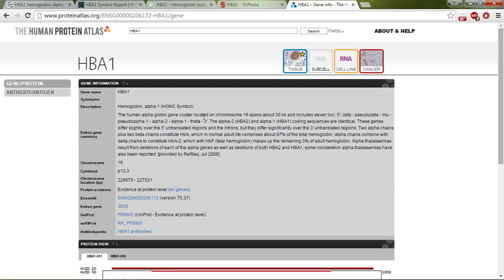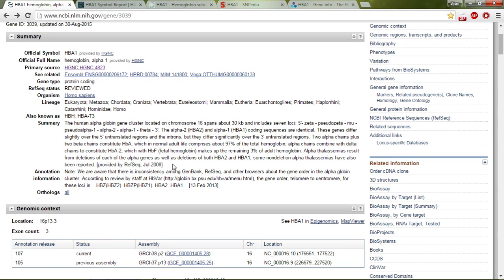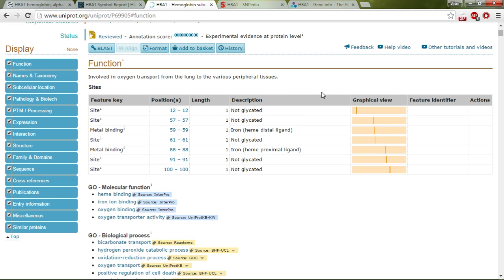So check these out. And the description on the Protein Atlas may be the same as the one on NCBI, but that's okay. Sometimes they're different. But this is where you'll find information. Or sometimes you can even find little articles like here on the side that may help also.